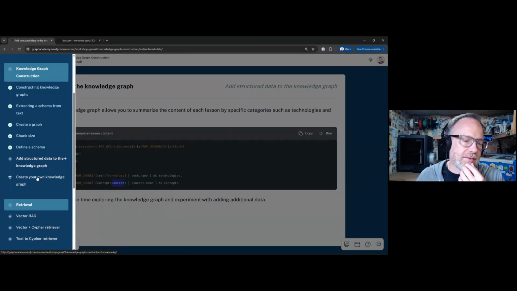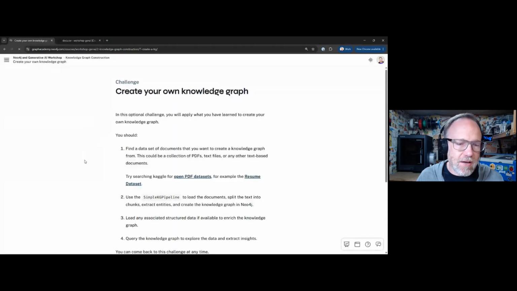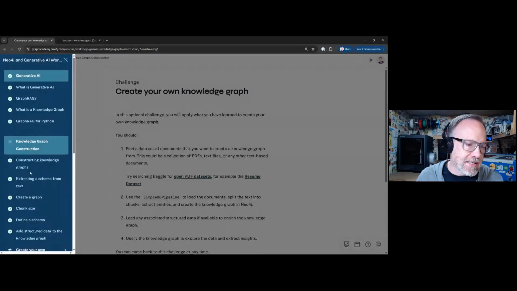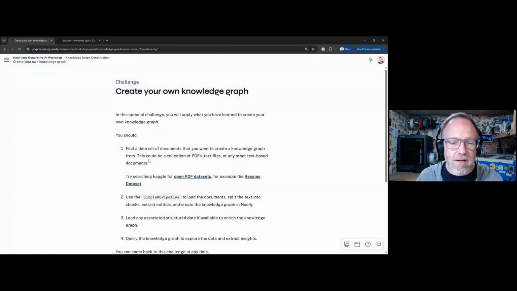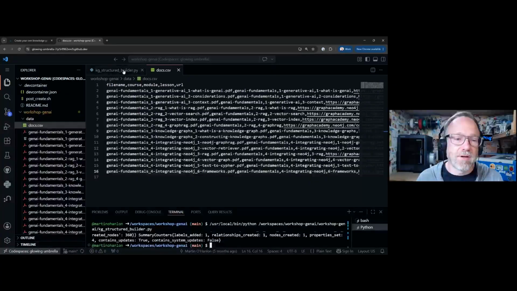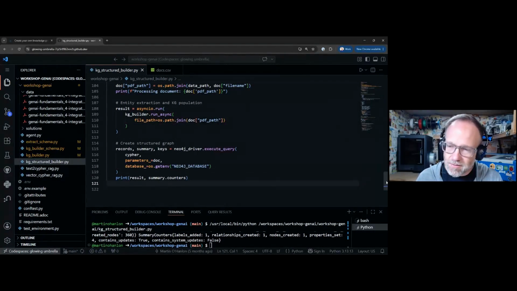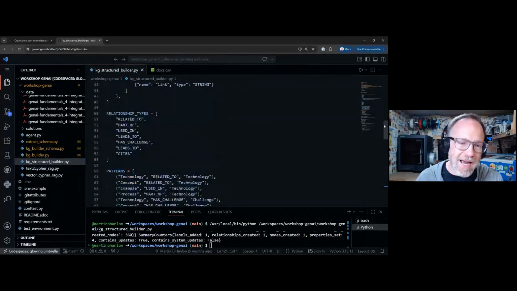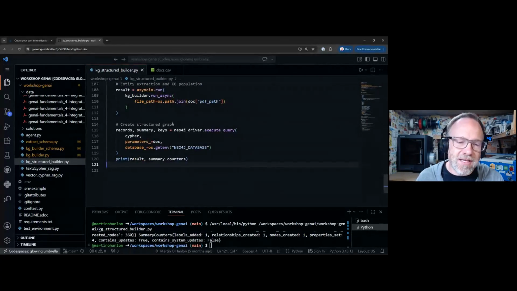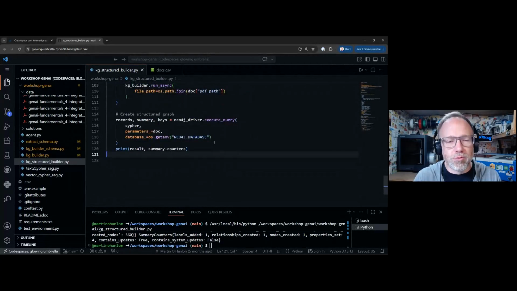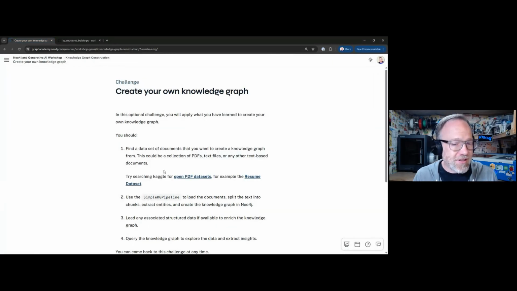What we're going to look to do now is, there is an activity here, and I would encourage you to do it. It's the last activity, create your own knowledge graph. I'd encourage you to have a go. The code that we have used is just over 100 lines, and I've spaced it out pretty well to make it more readable. This code is all the code you need to generate a knowledge graph. And I would encourage you to have a go.